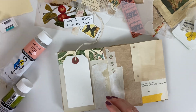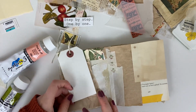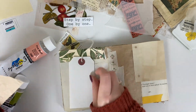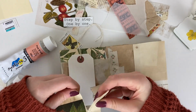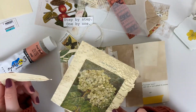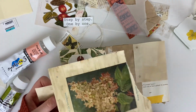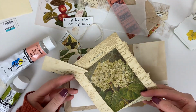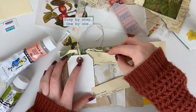So I have some leftover brown paper from doing yesterday's prompt that I think I might want to put underneath just to contrast a bit, because I feel like it kind of blends in a bit too much. And then maybe some more plainer elements for the background. So this is just something that I have tea dyed. Not quite sure what went on there. I think the paper reacted in a bit of a strange way to being tea dyed, but it's given an interesting texture anyway. So maybe we'll include some of this.